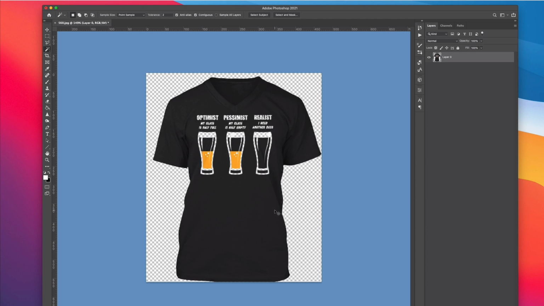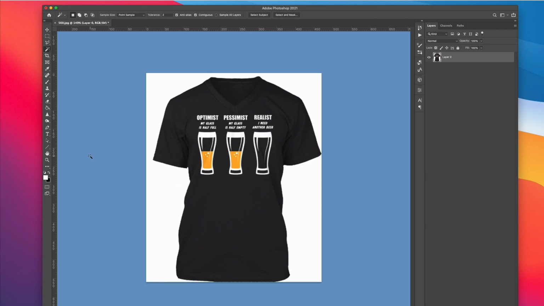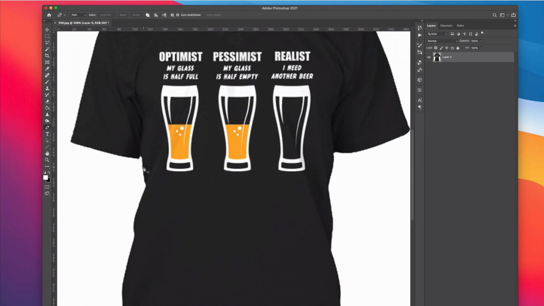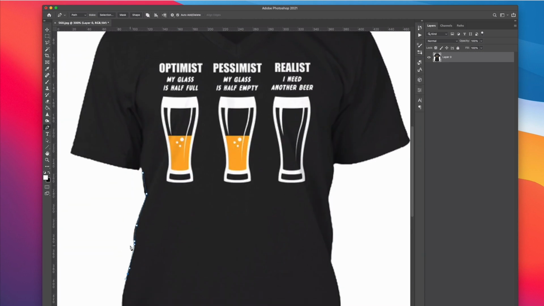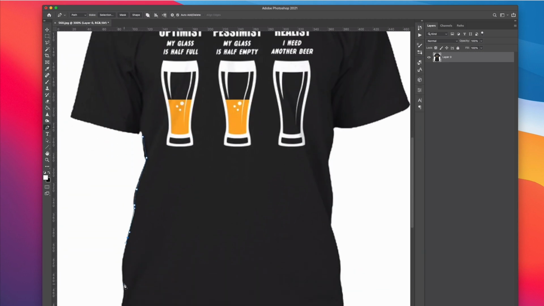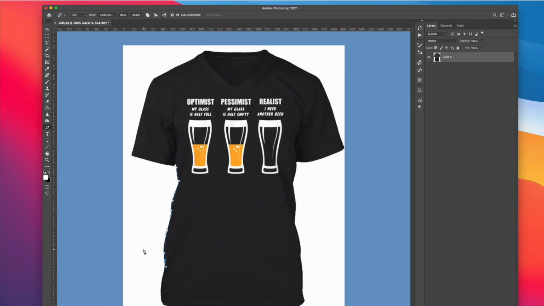Now the third and final way to do it is using the pen tool, zooming in all the way and actually going around and cutting around like this. This is going to be the most accurate way of doing it. It's going to give off the best cuts when you do it like this. If you do it with the other tools, it could be pixelated. Doing it this way is the best way.